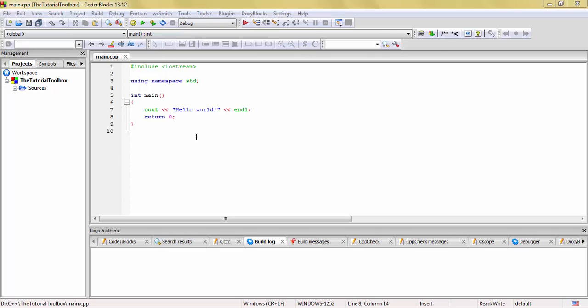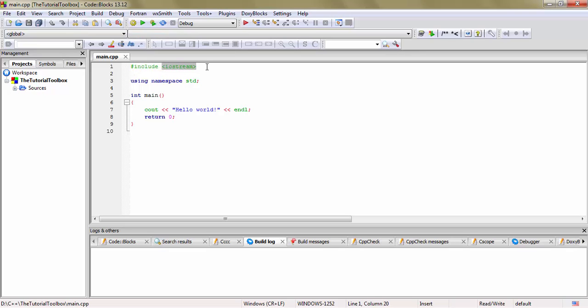As you can see, we have a main function right here, and this just means that this is what we are going to execute. This is what we are going to run. The way the compiler sees it, the compiler reads from top to bottom, line 1, and just goes down. It sees here include iostream.